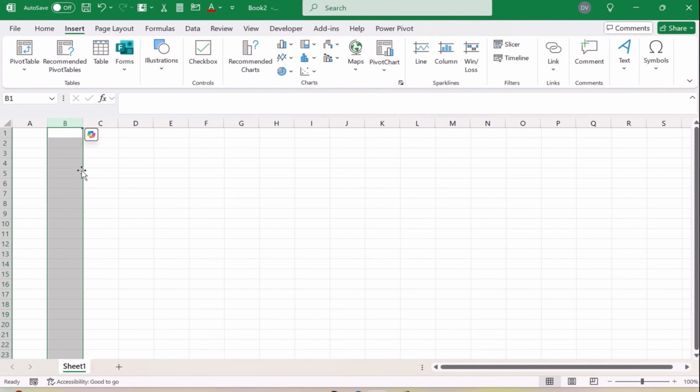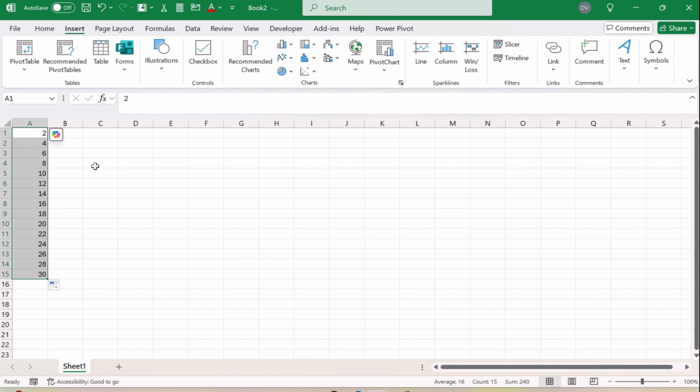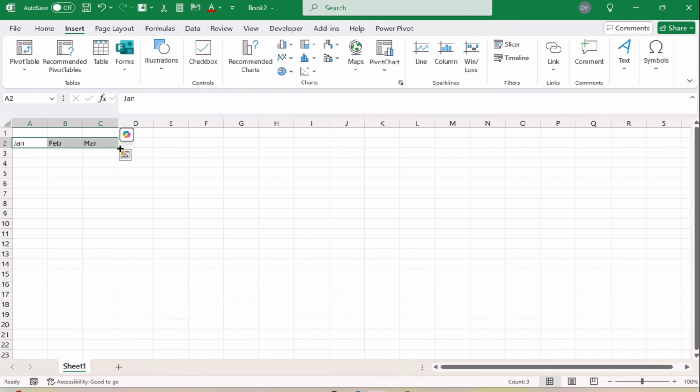Suppose I delete this part, and this time I want to add digits, so I'll type 2, 4. Select this and then directly drag it down. You can see how beautifully the numbers have been filled automatically in Excel. Excel counts odd and even numbers, not just numbers or digits. It also calculates month-wise and year-wise details. Let me quickly show you how. I'll delete this and type Feb, March. These are the details I have typed, and then I'll simply select this and drag it. Boom. There we go.